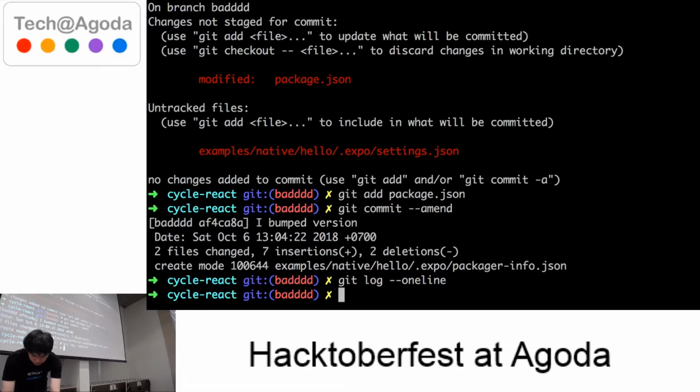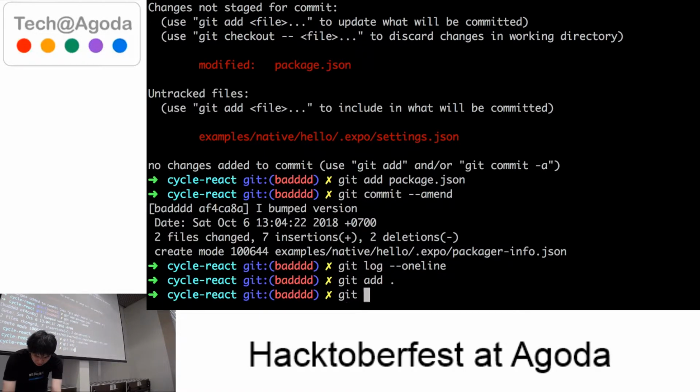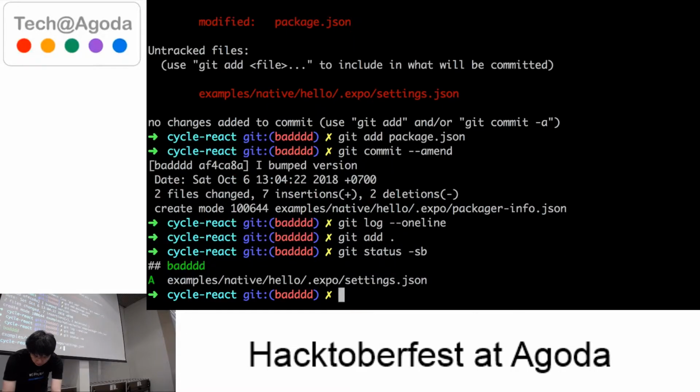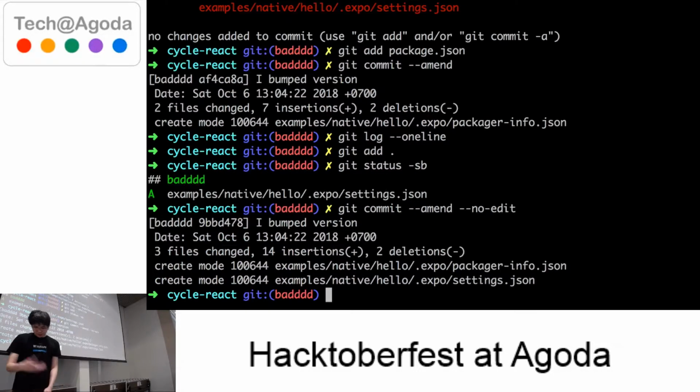Let me just add another file. Okay. So git commit amend no edit. In this case, it doesn't open up the text editor, and it just adds into your last commit simply.